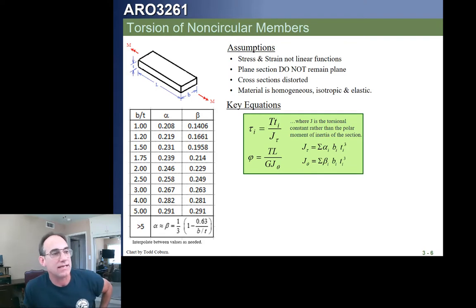We will identify each and every width and thickness, and we're going to find the coefficient. For shear stress, we get this alpha coefficient. For angle of twist, we get this beta coefficient. We're going to look at our B over T ratio for each and every flange. If it's 1, then our alpha is 0.208 and our beta is 0.1406. That means our two Js will be different by that difference. As we get a larger B over T ratio, the alpha and beta become nearly the same. By the time we get to 5, a B over T ratio of 5, they're identical. You'll come to this table, get your B over T ratio, and read your alpha and beta. If you find a B over T ratio that doesn't fall in the table, you're going to interpolate for the values, not just grab the nearest one.